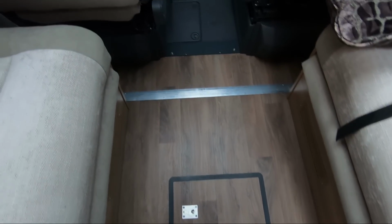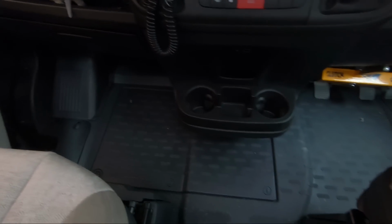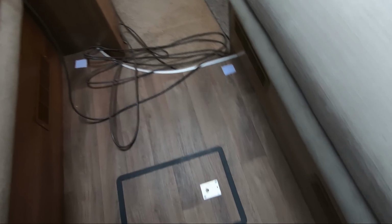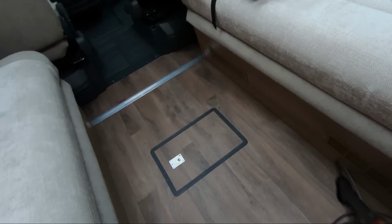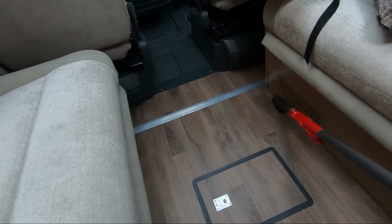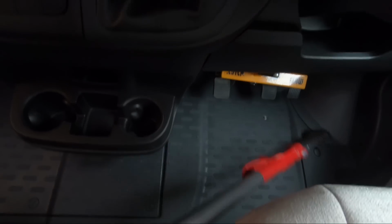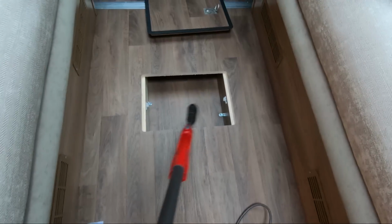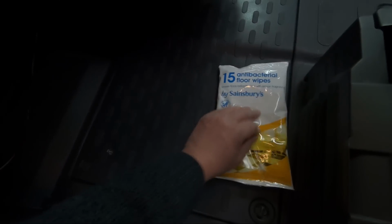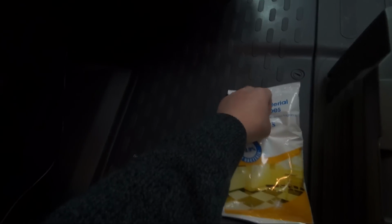Right, just whip the front carpets out quickly. I'm not going to clean them as such. I'm not going to get the carpet shampoo on them, but I'm just going to have a brush around here. And perhaps put a bit of floor wipe down. I'm going to do the floor with these floor wipes. Get in there.